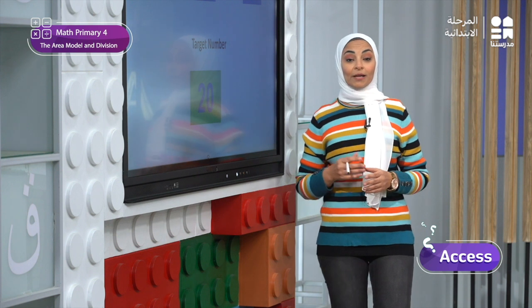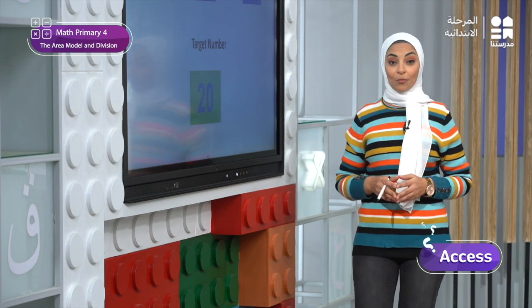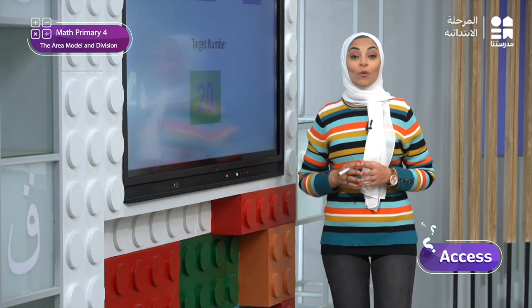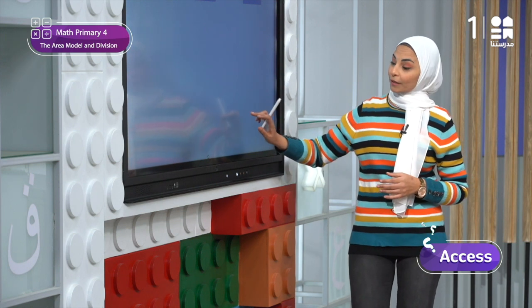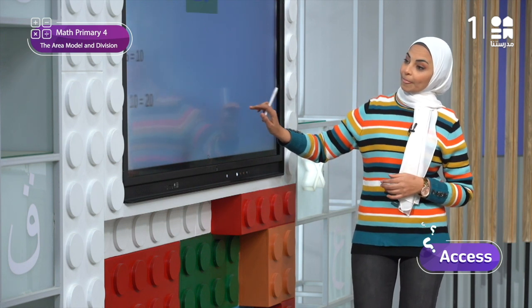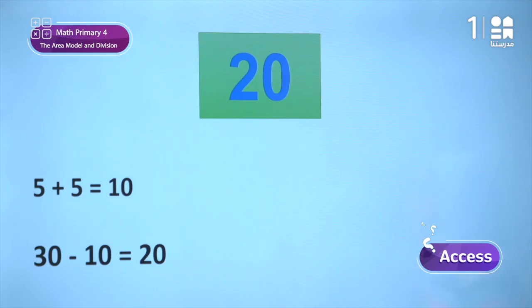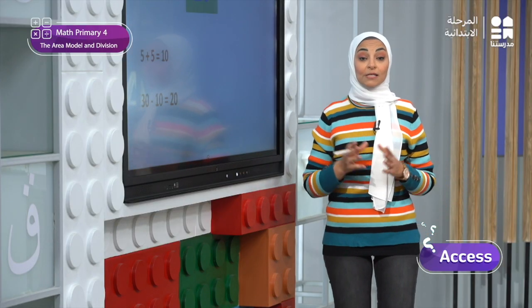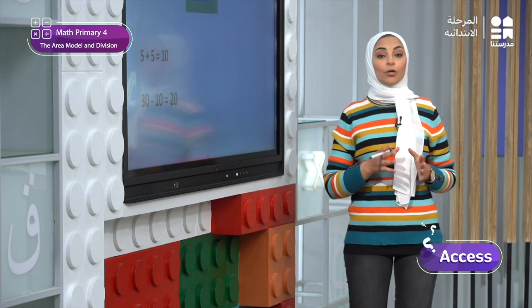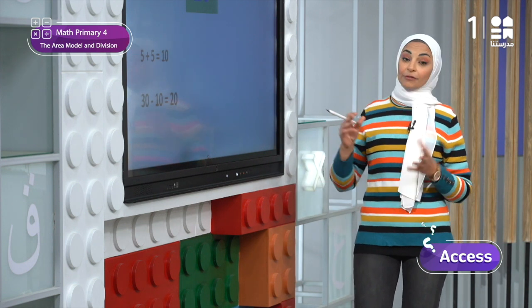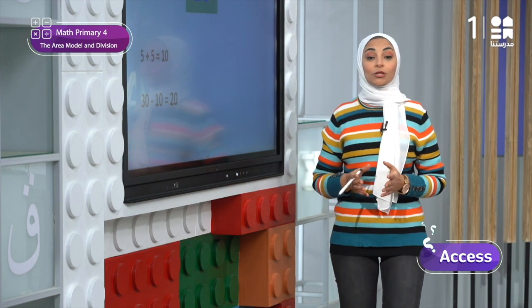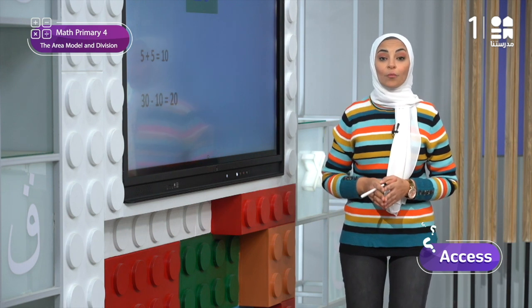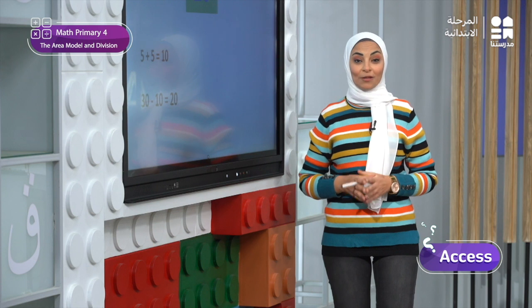And now after we are back, let's see what I thought of to solve this problem. After giving it much thought, we will notice that if we add 5 plus 5, the answer will be what? Let's see. 5 plus 5 equals, of course, 10, right? Then what should I do? Yes, we are asked to create the number 20, right? This is the target number. So the number we have not used yet is what? 30. I did 5 plus 5 and it gives me 10, and I have not used 30 yet. Then what should I do? Yes, I can subtract 10 from the 30 to get 20, which is the target number.